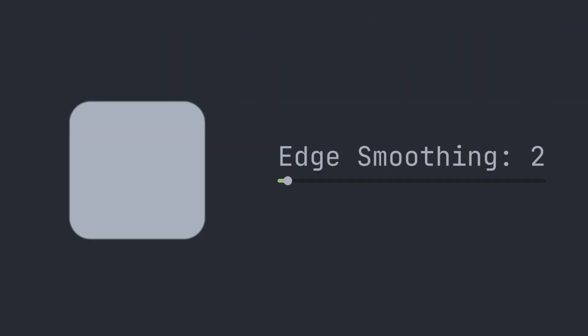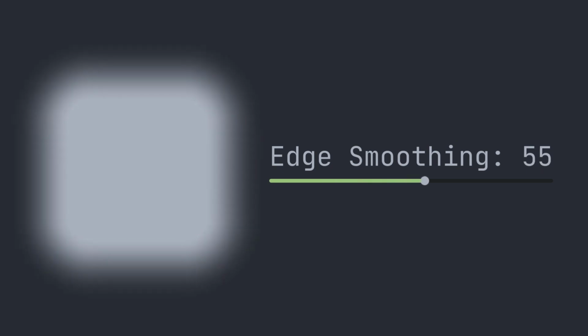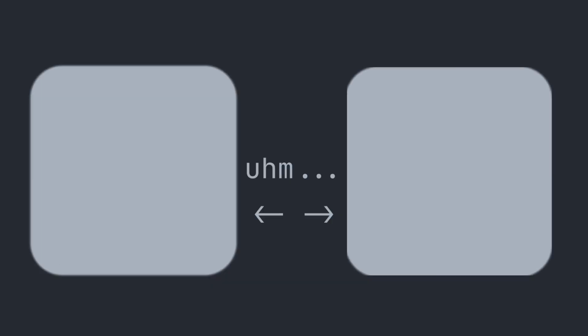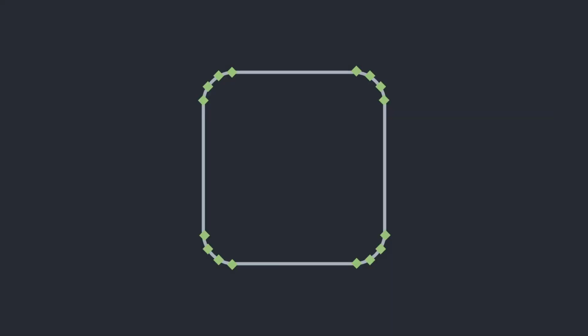We can control the softness of the edge. If it is 0, it will be aliased because there will be no smoothing. If we set it too high, it will start to blur. Though there's still a problem. If we zoom in closely enough, even if this edge is straight and doesn't need smoothing, it's smooth. If I cut the smoothing on edges that don't need to be smooth, it looks weird. After realizing this fact, I couldn't unsee it again, so I decided to go back to using vertices to render.